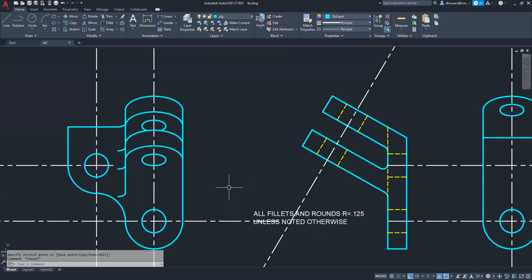Pretty wild. As it is, it's kind of confusing enough, really. Anyway, hopefully that makes sense to you, and that's gonna do it for the backside of this.